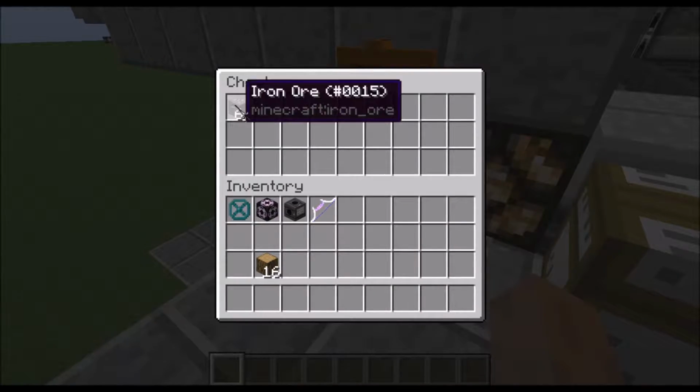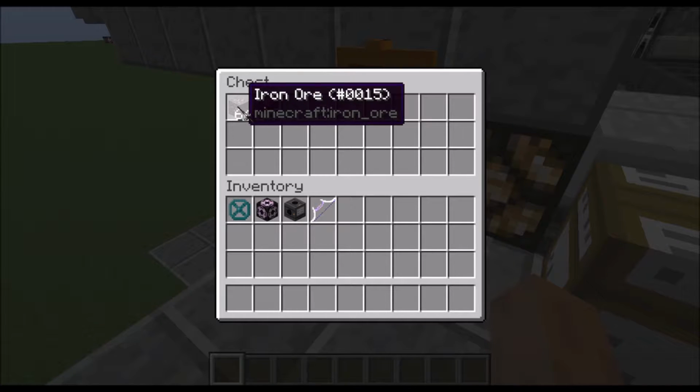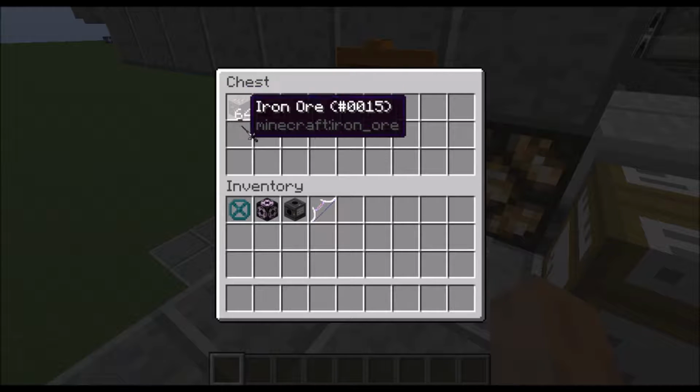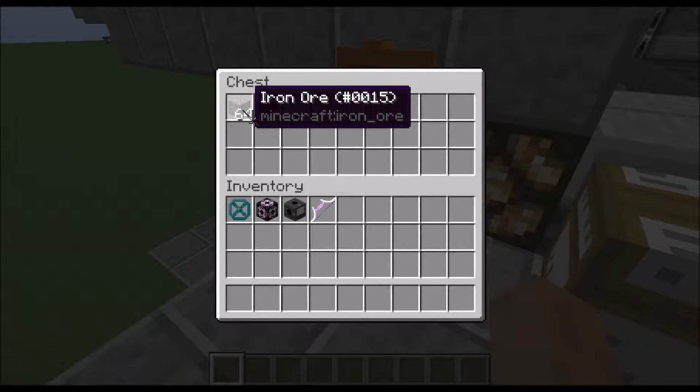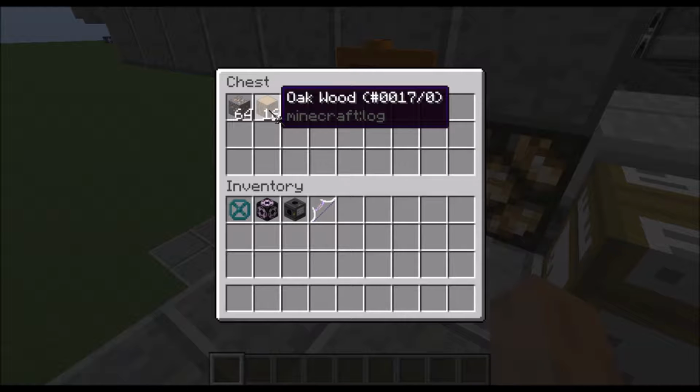Drop in a stack of iron ore here, 16 oak logs to refill the system, because it is going to use 1 piece of charcoal for every 8 of these, which is going to drop 8 into each of the furnaces, and then it's also going to use 1 more to smelt these down into it. It's going to drop 2 of these into each of them.